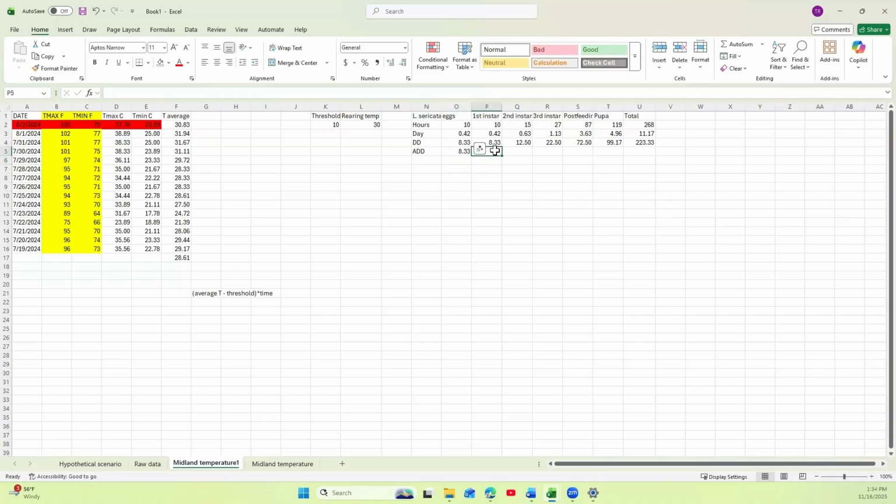But then when we do the accumulated degree days for the second stage forward, we do however it took for that stage plus however it took for the previous one. And then we click and drag. And one hint here that you did it right is if you have the total here, it's the same as the total here. So we did that right.